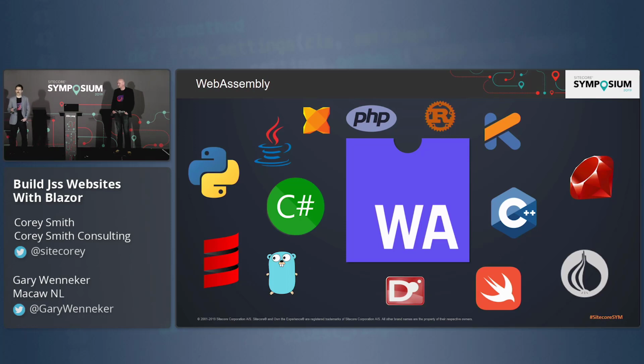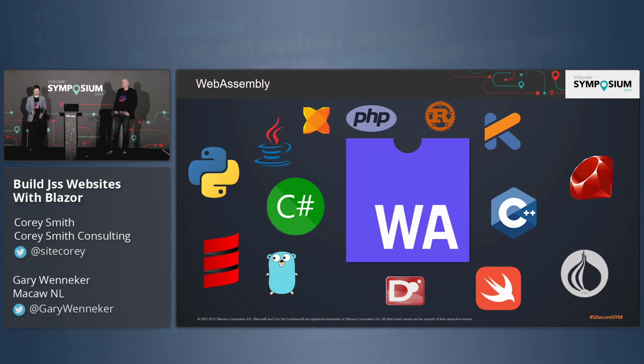Now, I want to clear up one misconception. I've talked to some people about WebAssembly and how it works. WebAssembly doesn't sit on top of JavaScript, and WebAssembly isn't taking C# and compiling it down to JavaScript. It's a completely separate assembly language. It's a completely separate execution format. So you're not running JavaScript through C#. It's a bit different, but it runs in the same sandbox in the browser that JavaScript does.